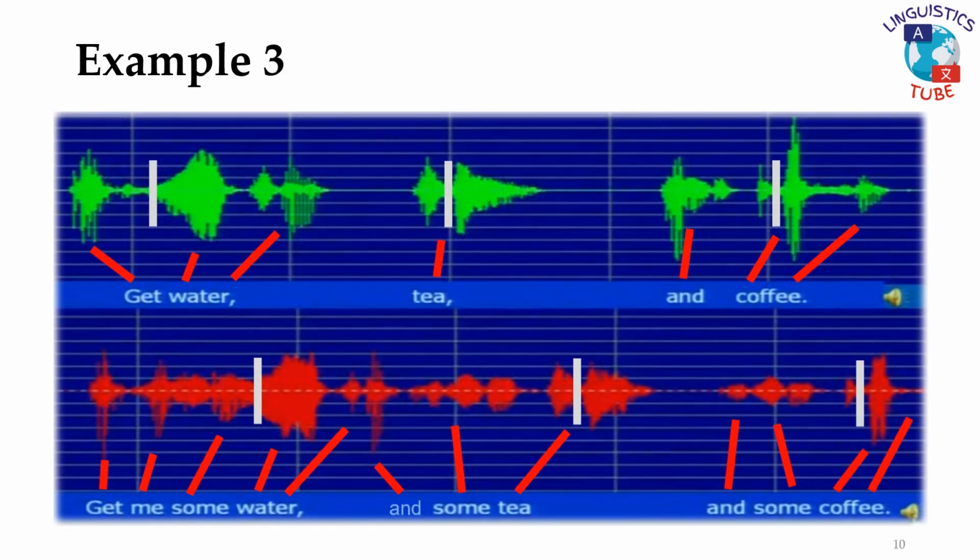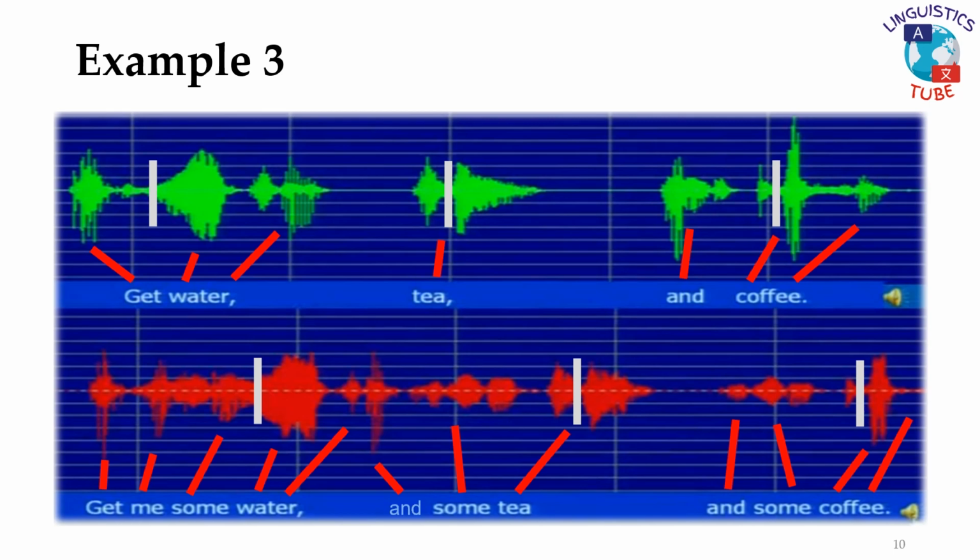In this diagram of speech, we can see the regular intervals of time between the strong beats. In both sentences, these regular time intervals have approximately the same length. The white vertical line shows the beginning of the strong beat. Therefore, in the bottom picture, which has more function words, the unstressed syllables are squeezed together to fit into the regular strong beats, and thus are spoken more quickly.